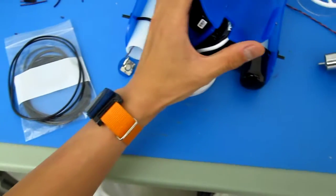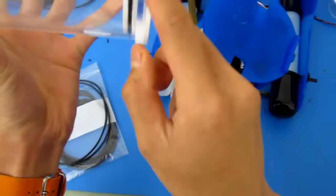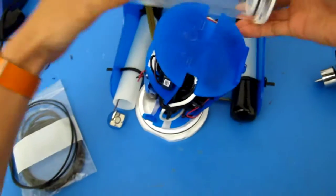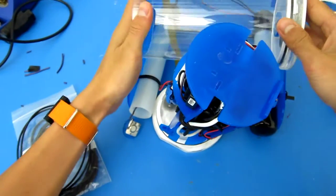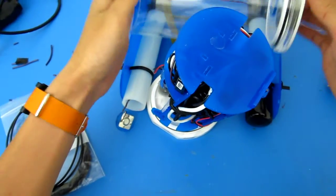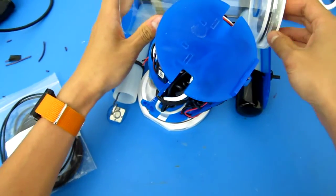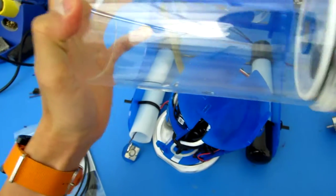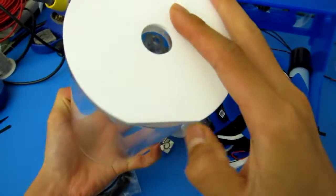So let's take the tube. Here's where it's a little important to notice the direction. If you notice, the end caps are not perfectly circular. There's a small notch cut out. That little flat notch is supposed to be facing the bottom, because when the tube rests in its setting place, the end cap comes in contact with the battery tube. So that flat piece lets the electronics tube sit up flush against the battery tube without interfering too much.